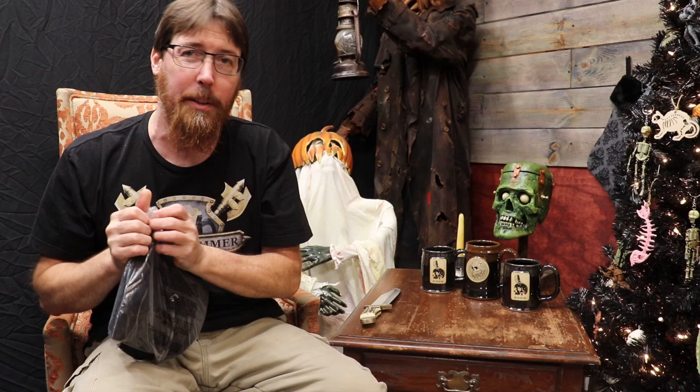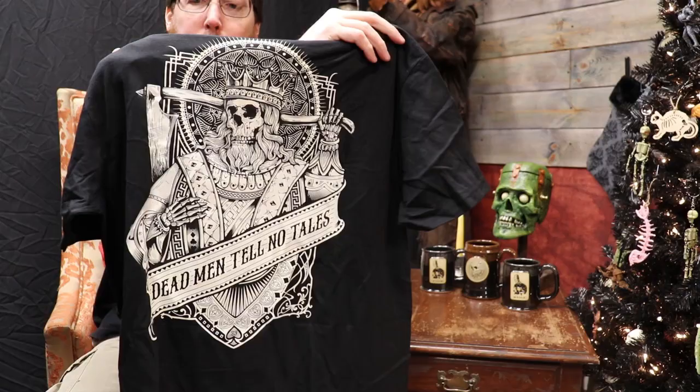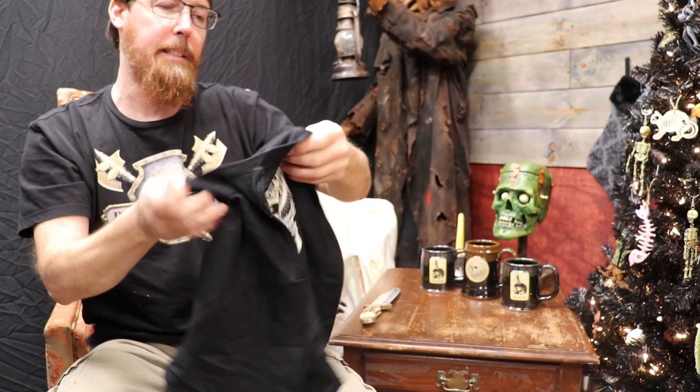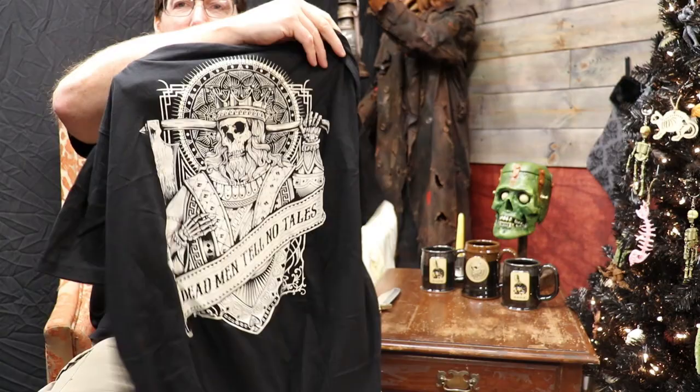We got some clothes in here. I'm a big fan of their t-shirts. I love the way they fit me, the way they hang — they're American made. I wear an XL. I hover around 190, I'm about 6'1" with long monkey arms, so I go with an XL and they fit me perfect. Check that out — Dead Men Tell No Tales. They're nice and soft, they're cotton. Got a little Zero Foxtrot skull in the front. The inside tag says: wash with blood and souls. A lot of their shirts have cool little tags on the inside. I just think that's freaking awesome.